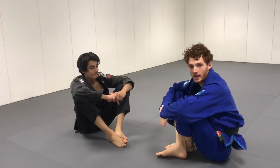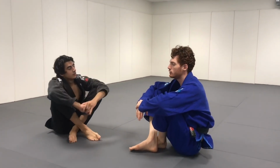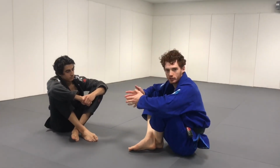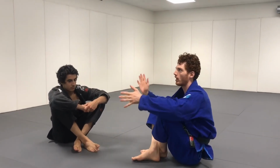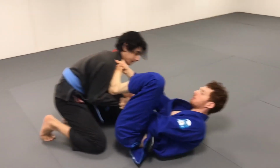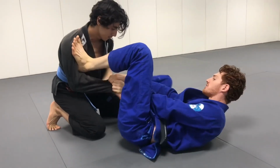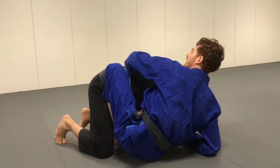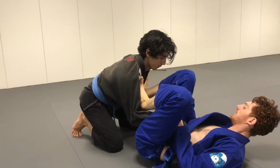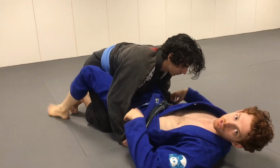A lot of the questions I had online were about what do you do when the guy's in combat base? What do you like to do here? What do you like to do there? If you change your mindset from this position being just collar sleeve to being more about building off of the sleeve grip, then you have a lot more avenues of attack. Guys are asking what do you do if he's down low with his elbows really tight and you're playing collar sleeve? It can be really hard to force your attack from here, right? But from here it's easy to go cross sleeve, and now I can sit up and start playing butterfly like this, and go for the back really easily, right? If he's down like this and grabs my pants, I can grab the double sleeve, and now I can start breaking through here. I can go to close guard, you can transition, right?